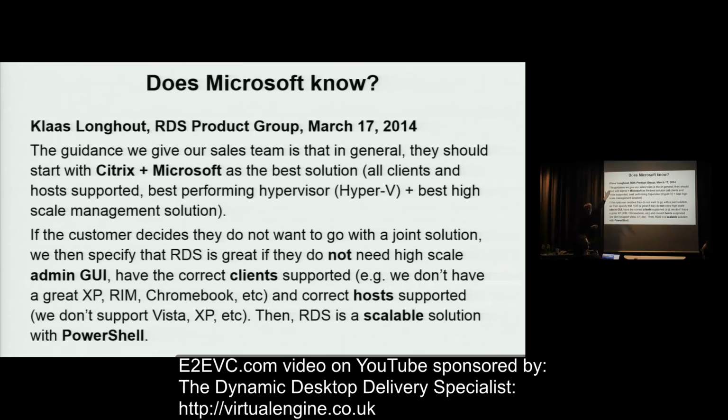So you look at that. I asked them several times, and I asked them in a way that they allowed me to use this quote. I asked, what would you recommend we do out there in the field? And they said, we would recommend Citrix plus Microsoft first. If the customer really doesn't want that, then tell them there's no high-scale admin GUI, we don't have the correct client supported, we don't have the correct host supported, and it's only scalable if you combine it with PowerShell. They know. The question is, are they going to do something about it? But this is the reason why there are hardly any Microsoft-only VDI projects out there.